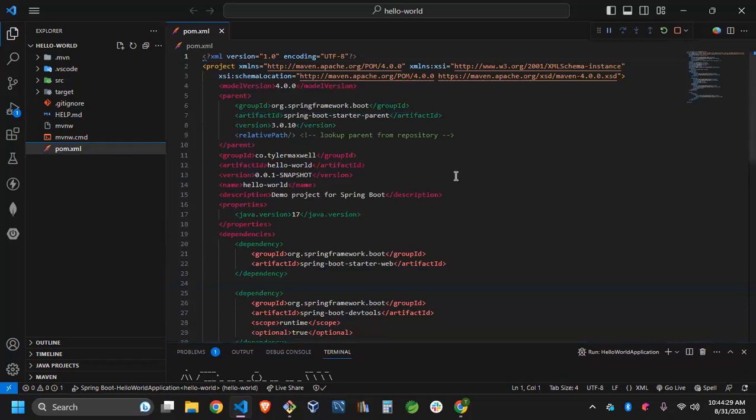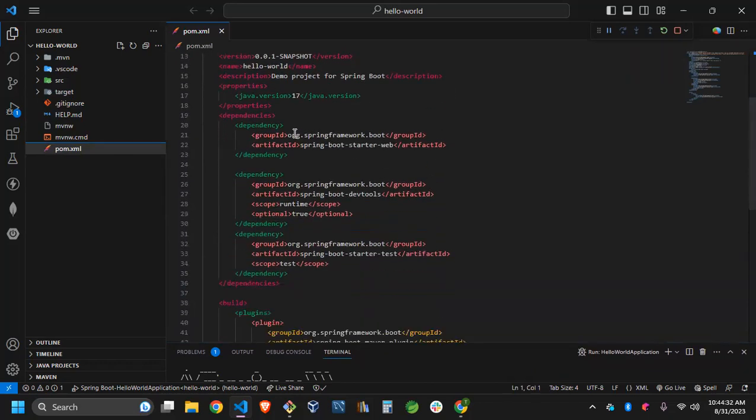So all the dependencies are listed here in the POM file. So the Spring Boot dependency is under the org section.